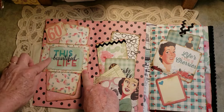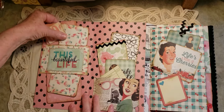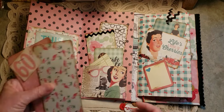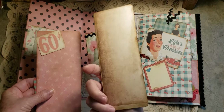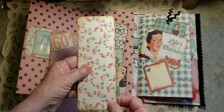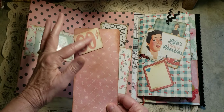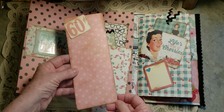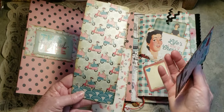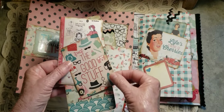We have a belly band that says "This Beautiful Life." Then in here we have a little tag that you could write on. It has cute little flamingos. And then I added this little 60-cent price tag here and inked it up. And then on the back, more cute paper from that paper line. So this little pocket here says the good stuff.